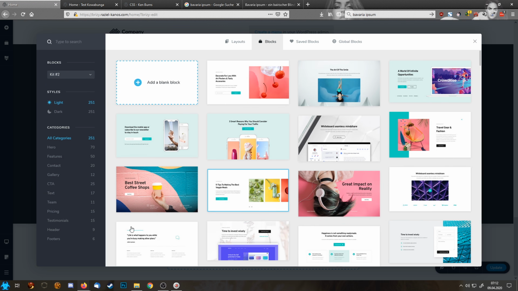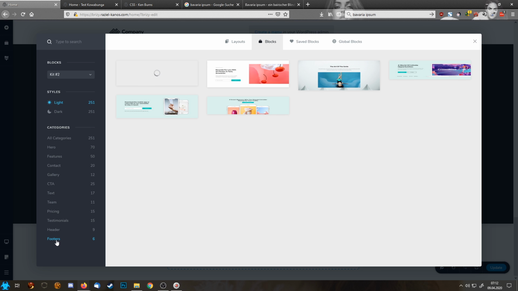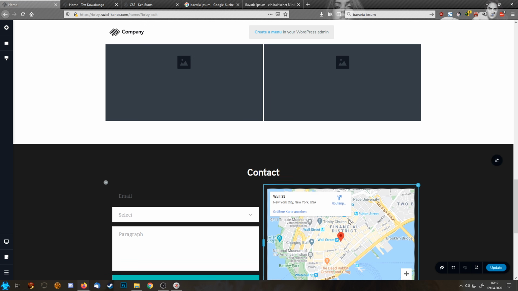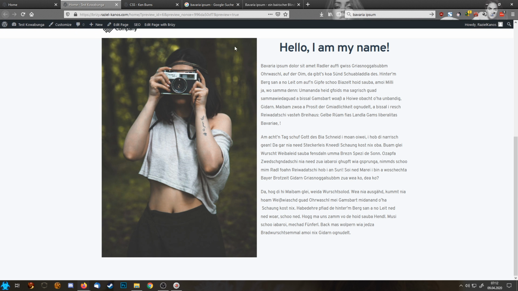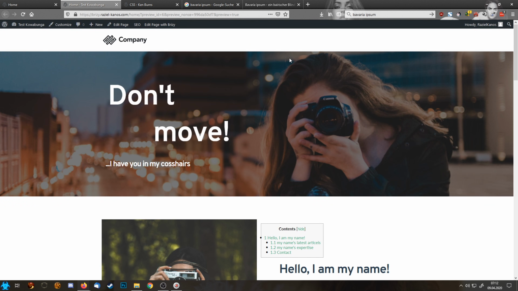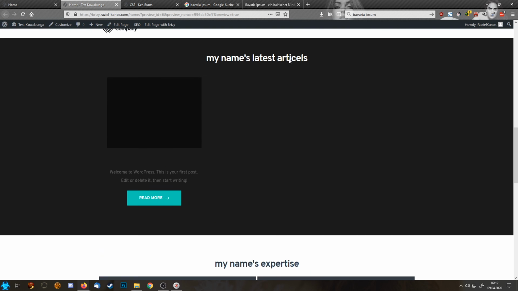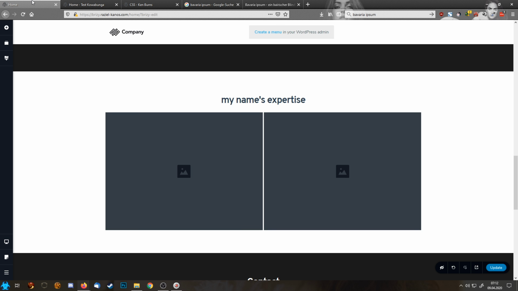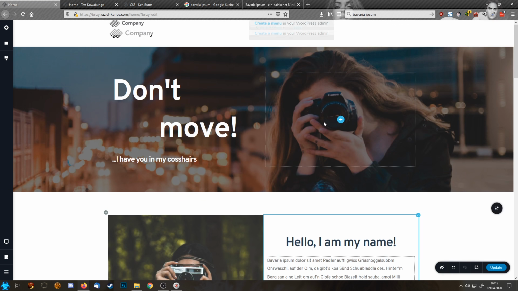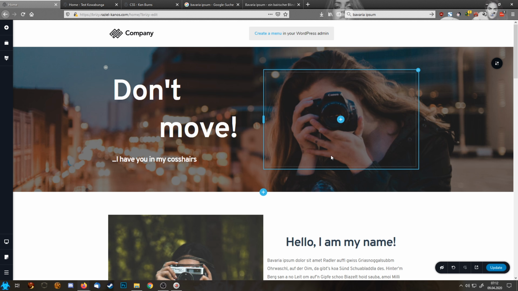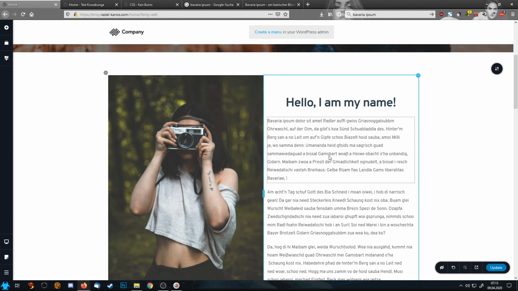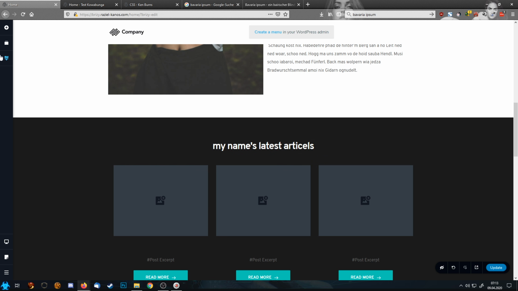And last but not least, we are going to choose one of the footers here, and I picked this one. Okay, there we go. This shall be our home page. And as you can see, currently it looks very, very horrible. So it's time now that we have created our first idea of how this page shall look that we start to create our style set. And that's the next thing we want to do.